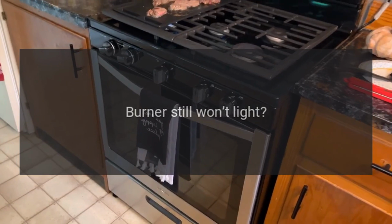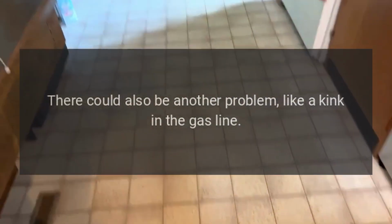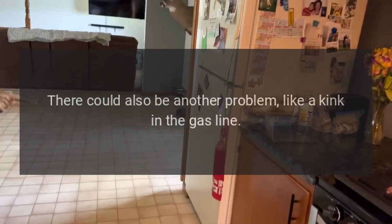5. Burner still won't light? You may need to replace the igniter. There could also be another problem, like a kink in the gas line.